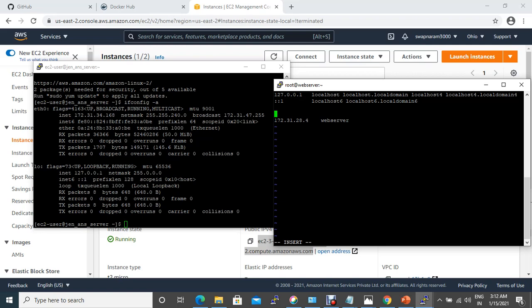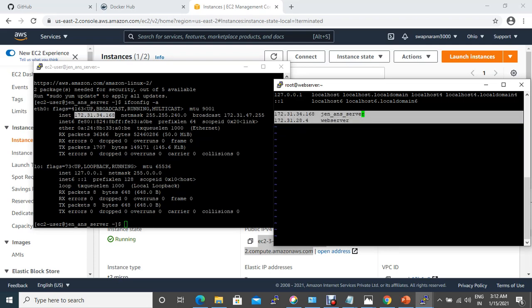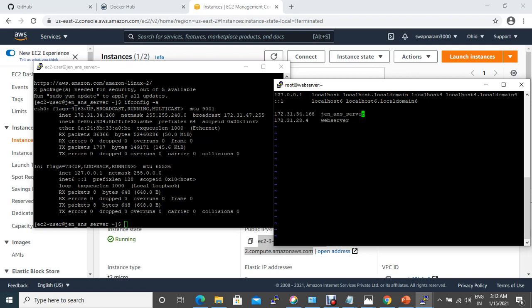And then take this IP address, Jenkins Ansible server. Okay, let's grab these two IP addresses and do the same thing on this one as well. /etc/hosts.